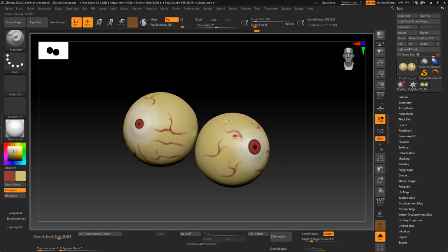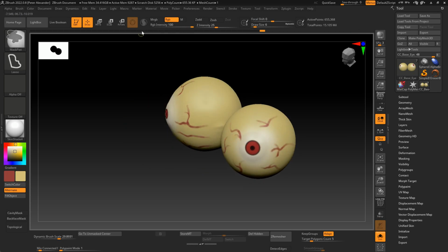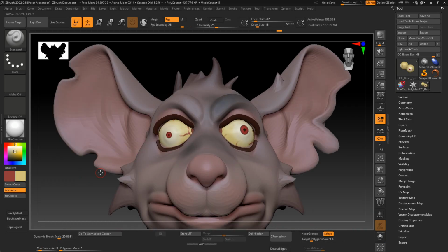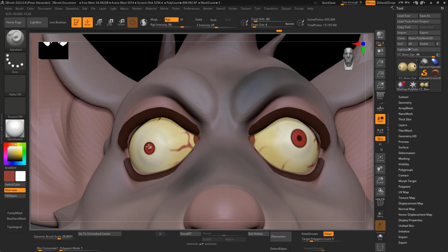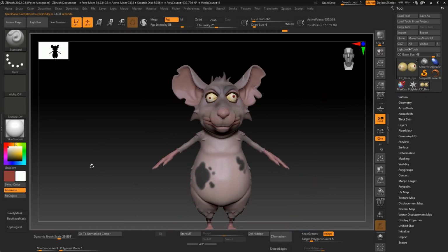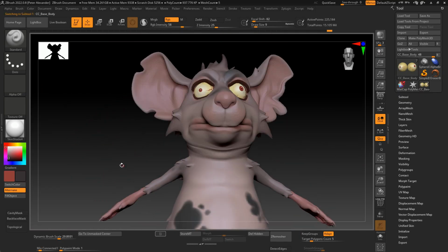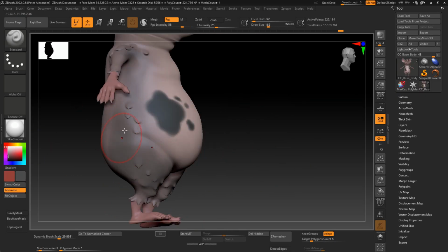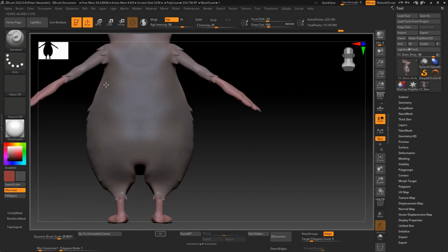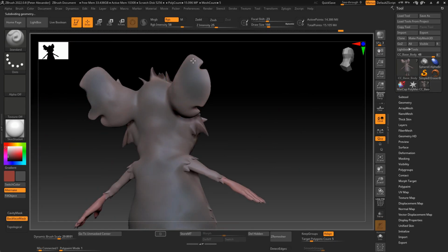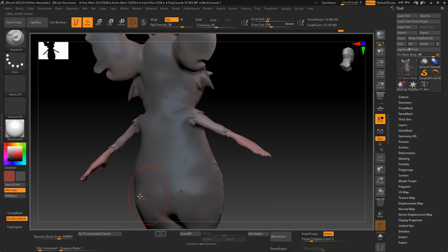I realized after recording this that some of this detail is not going to transfer over in terms of textures. There's a separate texture for the sclera, and you have to replace that, which I'm not going to bother doing for this tutorial. So this painted veins and stuff on the eyes, which I just did really quickly anyways, they're not going to show up. But you can make them show up. You just have to go into the texture settings and replace the sclera texture with a new texture.